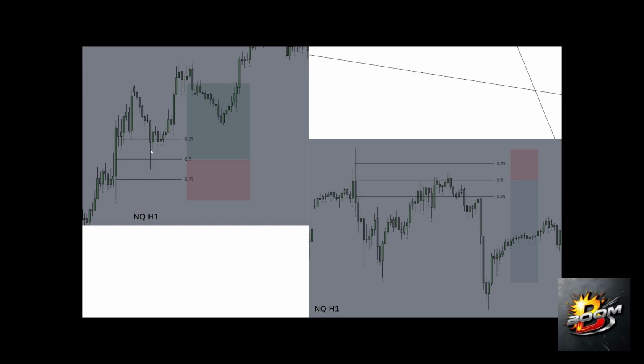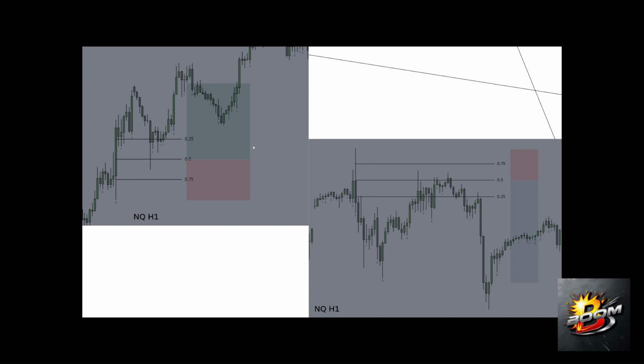What happens at 50%? We want to take some limits, some entries at 50% because we're very interested in this, okay? So we take limits at 50% and we instantly get what? The move straight back up, taking out the swing high that brought us into our entry model. So every time, as I said in the beginning of this video, when you're entering in these outside bars, you're always going to be targeting the swing high or swing low that brought us into your entry model. It's always going to be your first target.